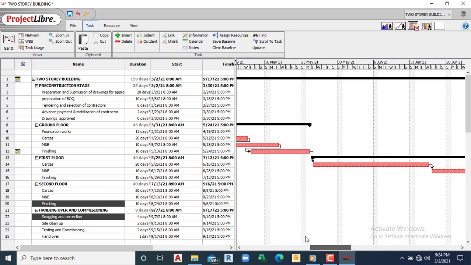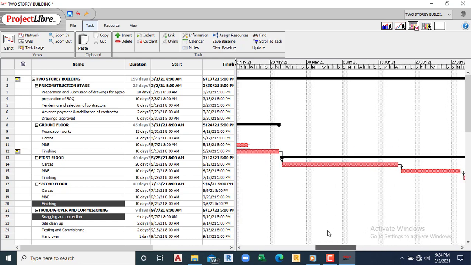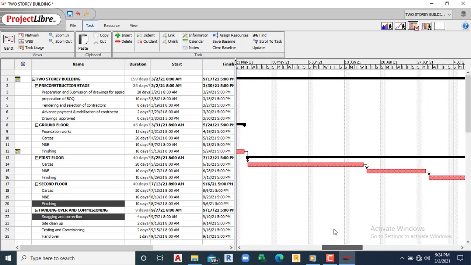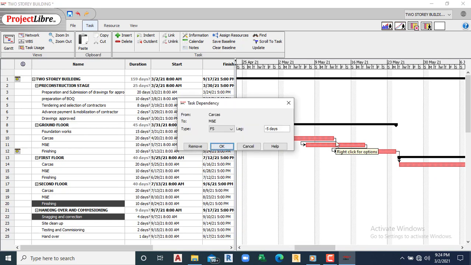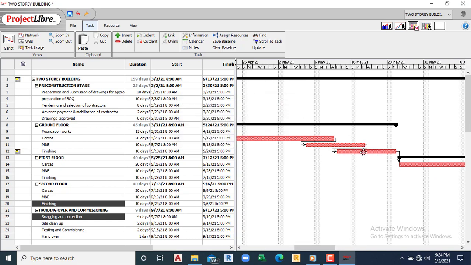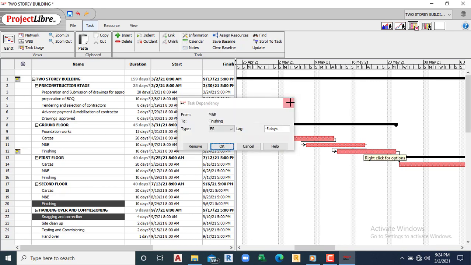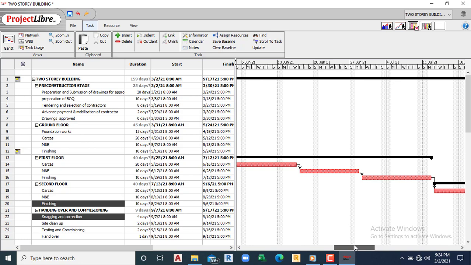We start with carcass, first floor carcass. We want to lag. Let me see. This is 5 days. Then 5 days, right? We lag them 5 days.